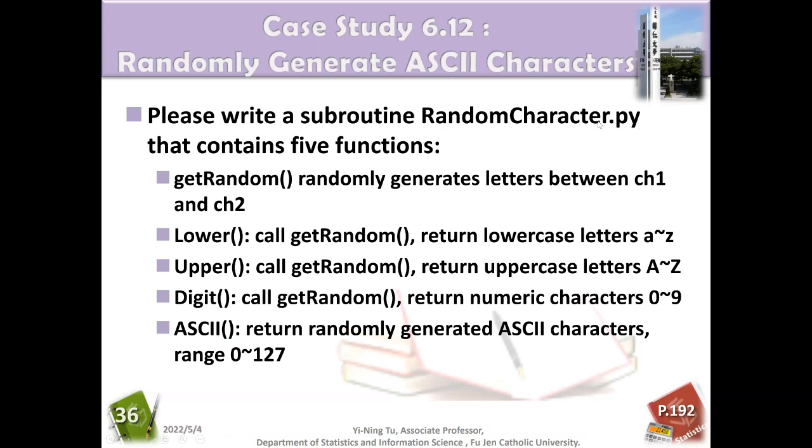This is just for random characters, to contain these five functions. It gets randomly generated letters between ch1 and ch2, and we will have all four functions. The four functions will each call random but return different results: one returns a to z, another returns upper letter A to upper letter Z, and then we will also want the digits and ASCII, which just returns from 0 to 127.